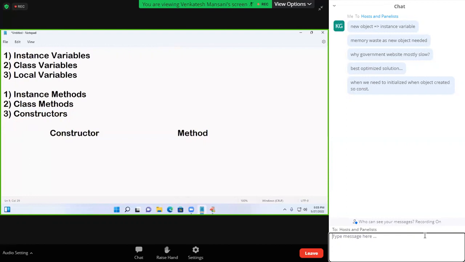What is it? Constructor is called automatically, that is, whenever an object is created. Simultaneously, if you create an object, it is called automatically. Right. Okay. Actually, compared to this, one more concept, the main concept, is there. All the remaining ones you are giving, but the main concept you are not giving.